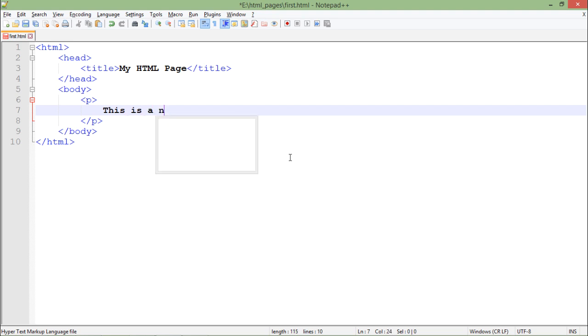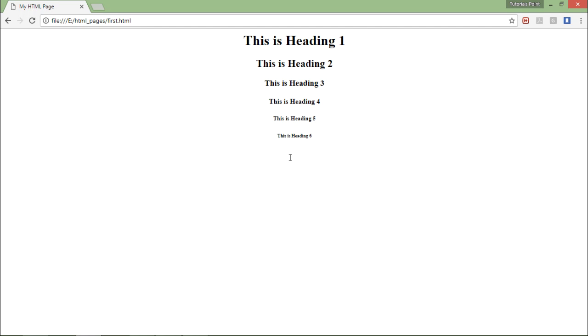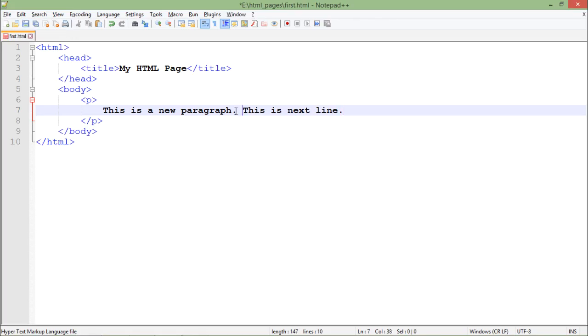So this is a new paragraph. Alright, you can write as much as you want inside this. But now, if I want to put the next line on another line, let's say this is next line. You can see all the things are on the same line, alright? But if I want to break the line from here, I can put the BR tag. Basically, this BR is a single tag, meaning it is not a pair tag, because I don't want to write anything between the opening and closing tags of BR. So what I can do is close it immediately.